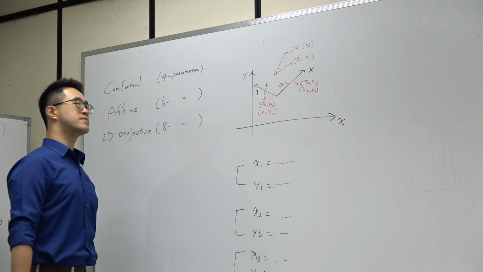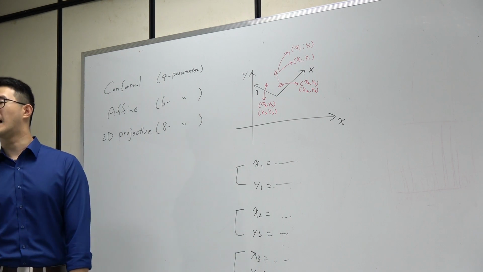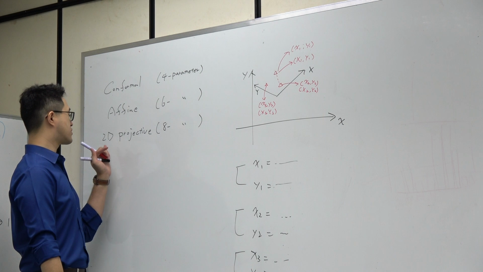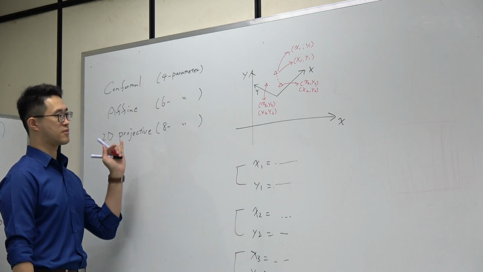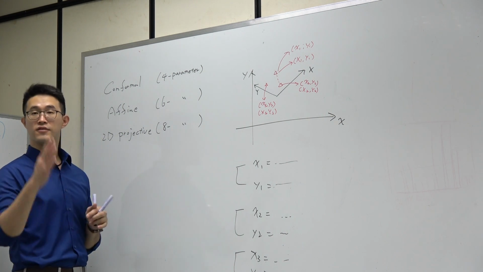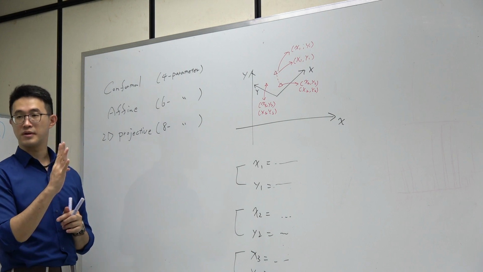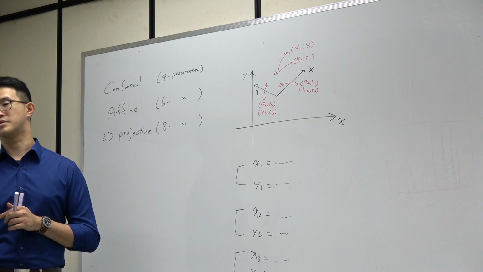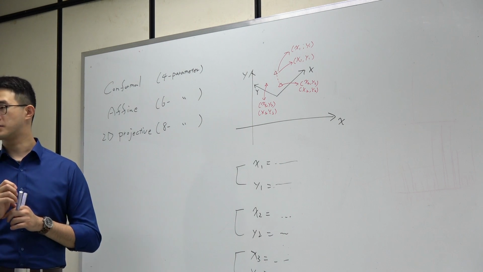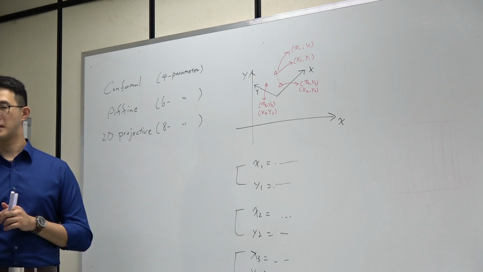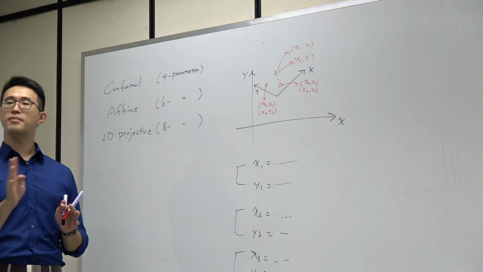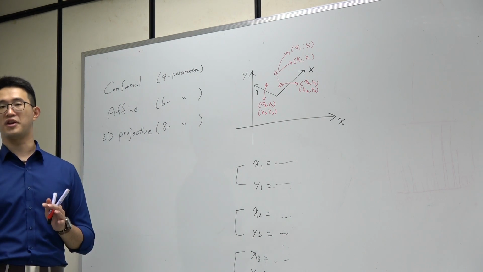And in terms of the 2D projective transformation, it's actually the same idea. If you want to solve the 2D projective transformation parameters, then you need 4 control points, because 4 control points give you 8 equations, and 8 equations can solve 8 parameters. So at least 4 control points. But the idea is still the same: the 4 points cannot be collinear.